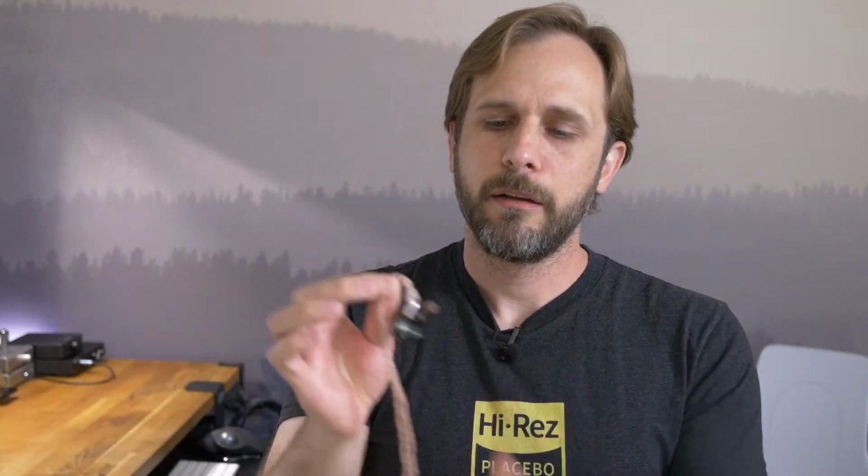I think this is a pretty solid IEM for the price. Again, tonal balance, pretty excellent, not really anything I can complain about. Build quality and fit, pretty solid, provided you can get a small enough tip to go into your ear canals. It's just that listening to it, frankly, I find a little bit on the unengaging side. Is it a bad IEM? Not at all. I think this is a very nice sounding IEM. I just find it a little bit less engaging than something like the Fiio FH3, and so, well, that's where we land at 3 stars.